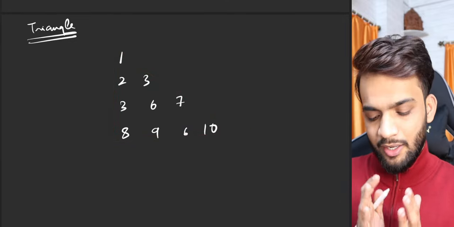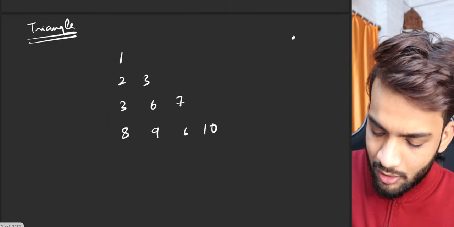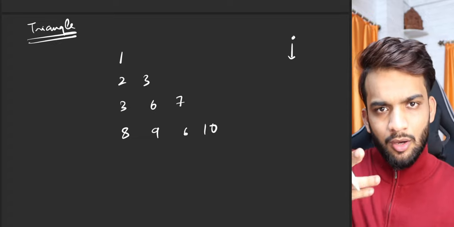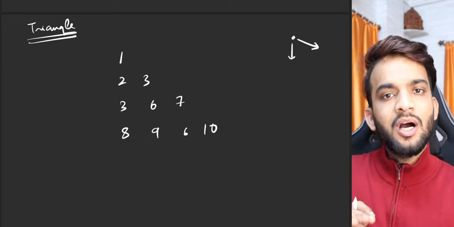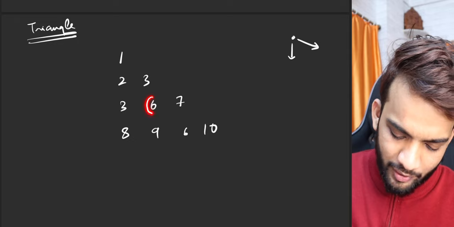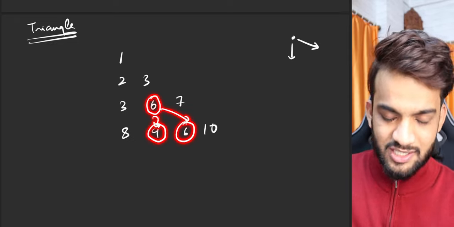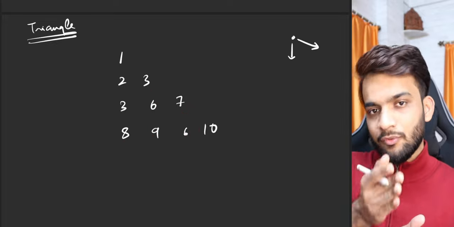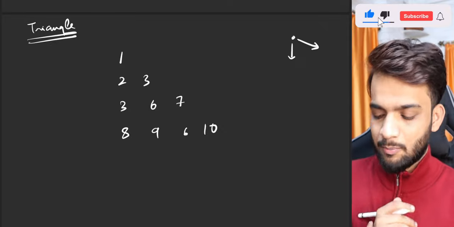Got this? Now it states that if you are over here on a given row, you can move right to the bottom of the next row, or you can move diagonally to the next row. Basically assume you are standing over here, you can move either to here or you can move to 6, but you can't move to 10, neither can you move to 8. So either you can move diagonally or straight to the bottom.